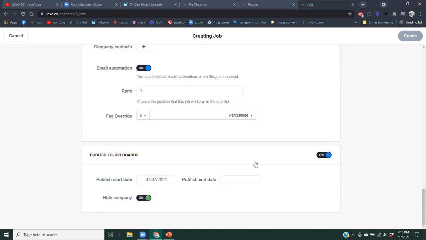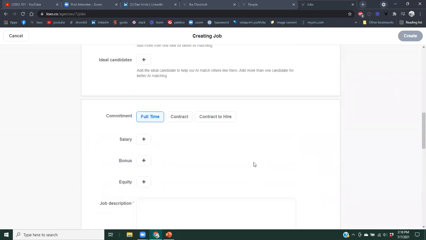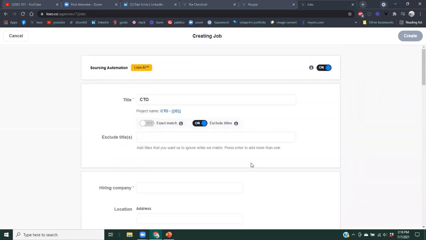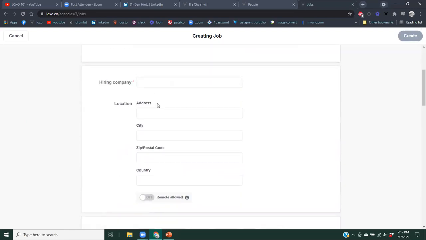And that's it. This is the basic info we want to know from you when you're adding a job. It's not rocket science. And then you're going to hit the create button up here at the upper right-hand corner, and that will do 2 things simultaneously. First of all, it'll create that job in your database of jobs in Loxo, and if you have Loxo AI turned on, that will send that AI request to the Loxo AI bots, and then they will send you an email list of ranked recommended candidates for this job that you just created.